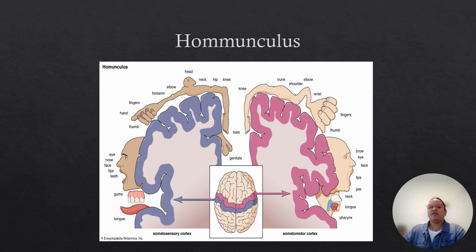Okay. And then you have the torso, which is kind of in the superior aspect of each cortex. And then you have the head for the sensory, and then you have the arm that's more lateral, right? The same for the motor cortex. And then you have the face, that is also lateral, and it's more at the inferior portion of that hemisphere.